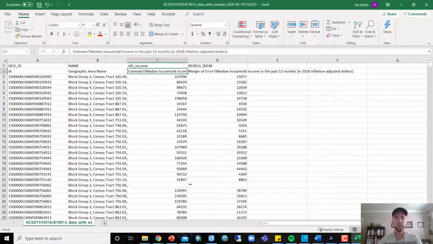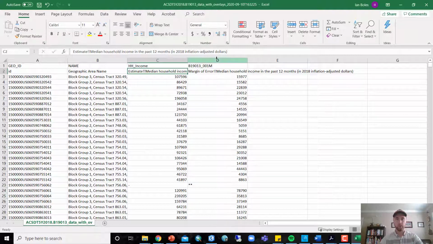And so just so you know, field headers are really limited to 64 characters if you're going to be joining them in GIS. So you've got to make sure that they're under 64, which is a lot of characters. You should be fine, but just be aware of that. So that's why you can't keep these really long descriptive names like estimate median household income in the past 12 months, blah, blah, blah. Okay, so we're just going to call it HH income.